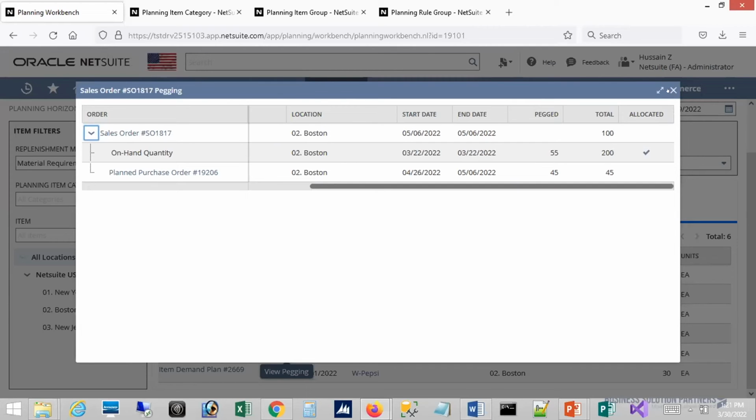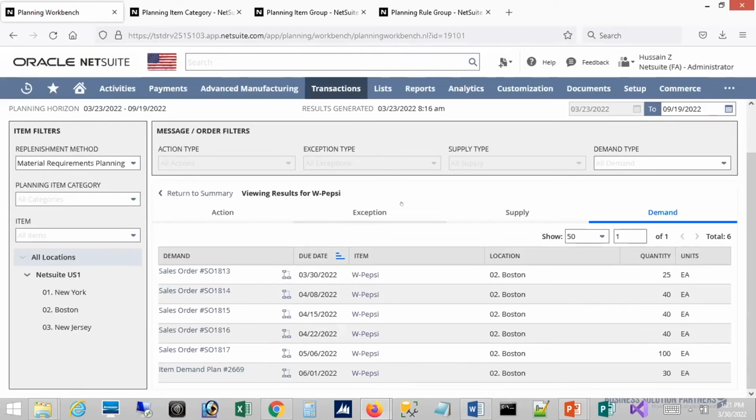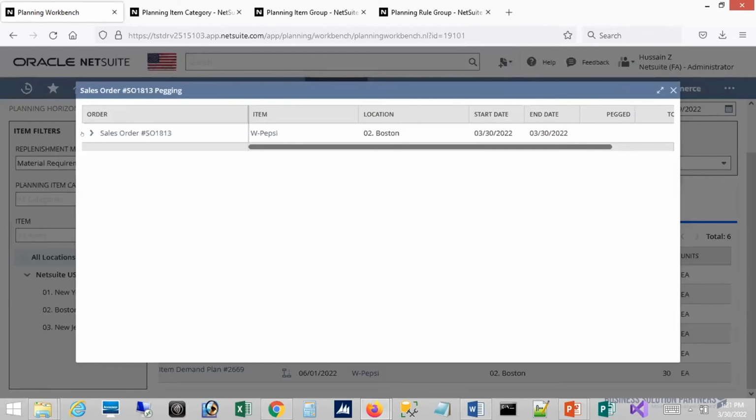This comes in handy if it's part of a manufacturing work order. Then you would see which work orders are in the system that could be used to fulfill that demand. And you could see the same across the board, the pegging structure for other sales orders.